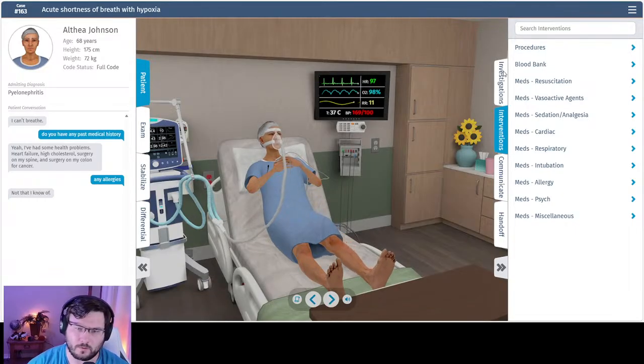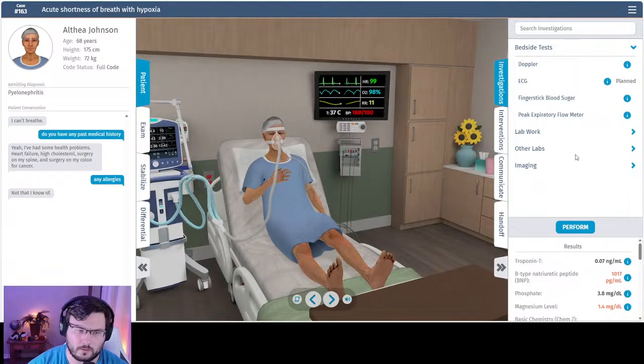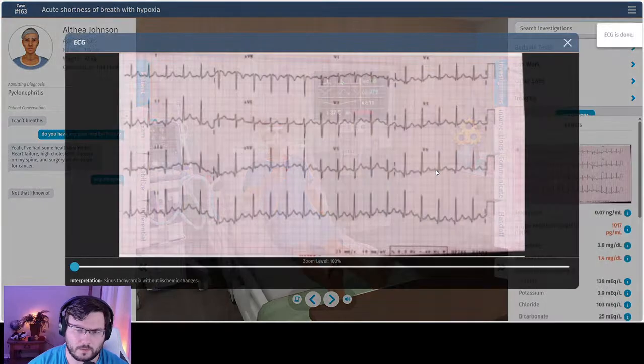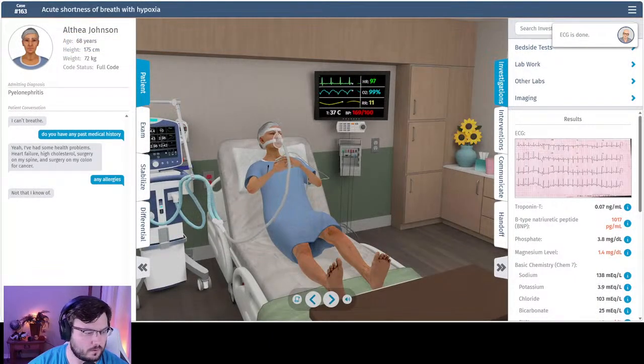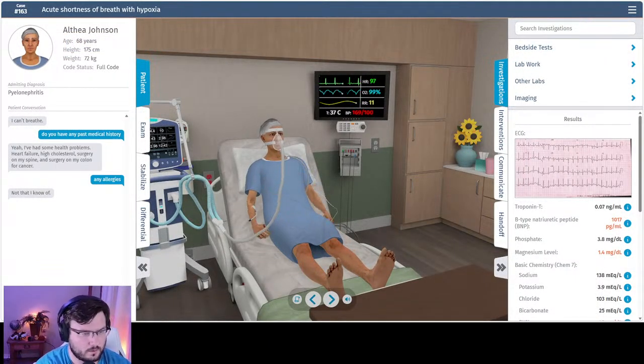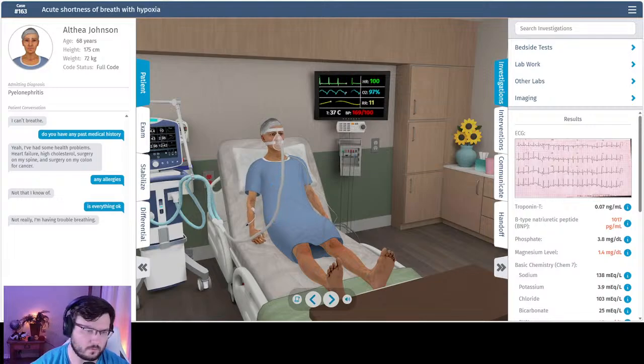Chest pain. Oh crap. Let's do EKG real fast. Another EKG stat. No. EKG's done. Really trouble breathing. She's already settled though, yeah.